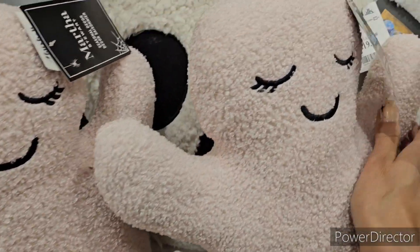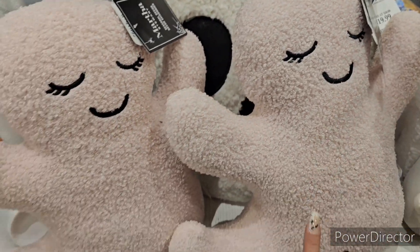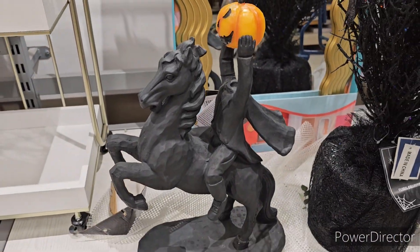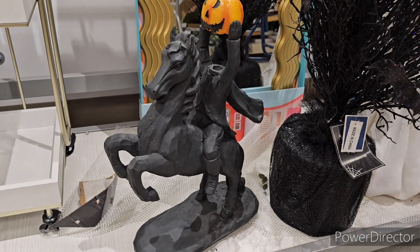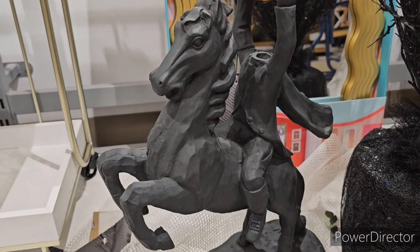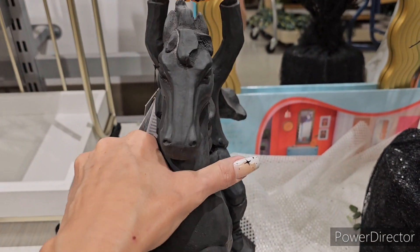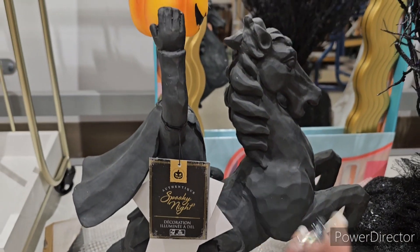She's going to be $14.99 - absolutely adorable. And then look at him - isn't he beautiful? He's so beautiful. Very fragile - remember if you're touching the Horseman, he's extremely fragile. My boys are at the house and I haven't unpacked them yet this season. They're going to be coming out later. He is absolutely gorgeous - be extremely careful with him.